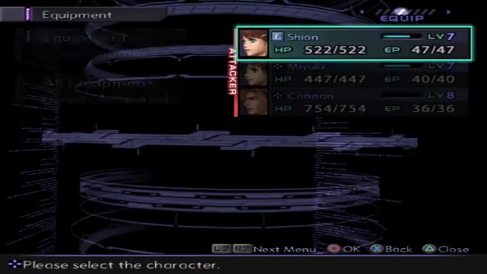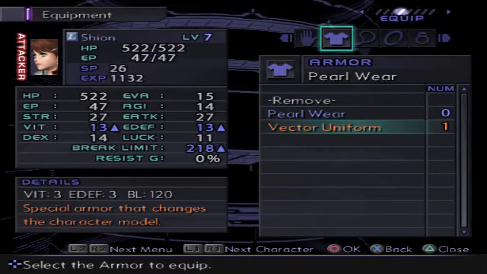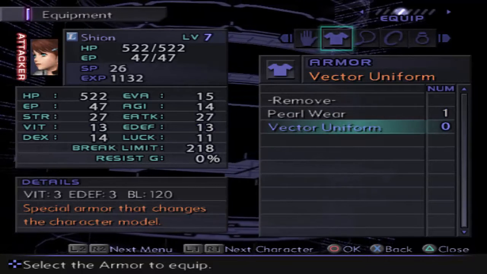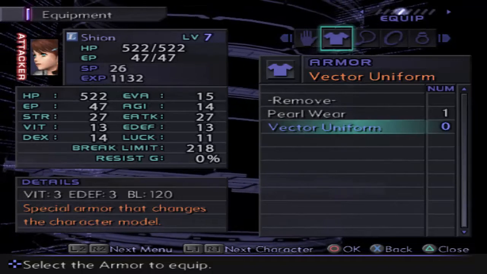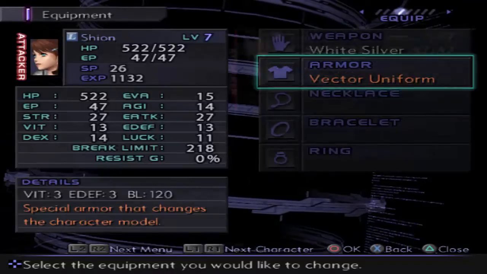All right, so we've shown off Xion's normal costume for quite some time. Let's show off the better one here. Break limit, we'll learn more about that in this upcoming fight. There's another fight coming up here, but that's the tutorial for that. Break limit is good. The more break limit you have, the better.